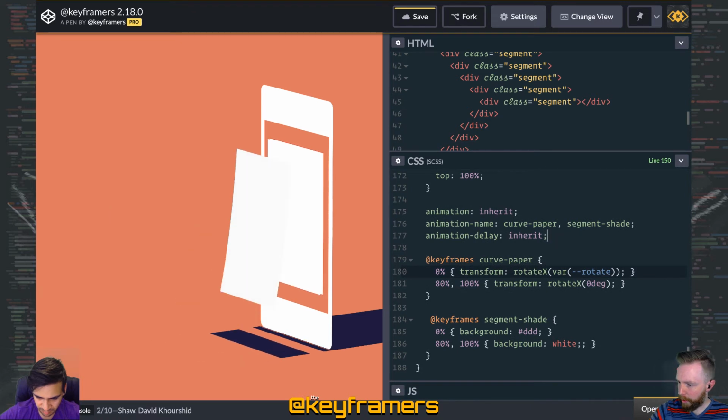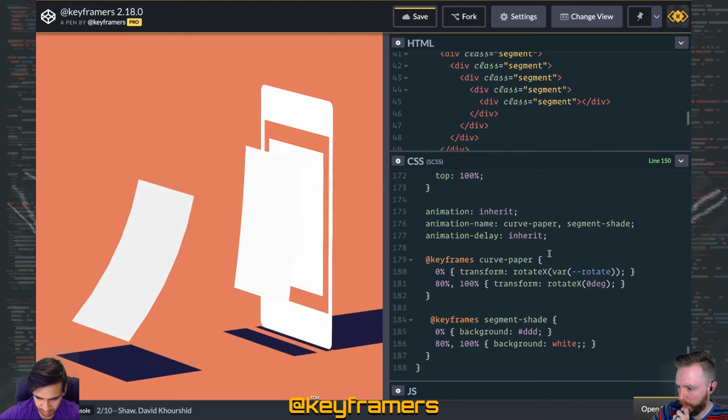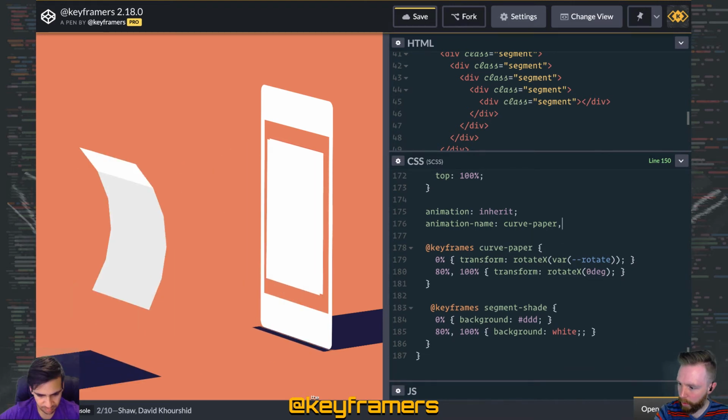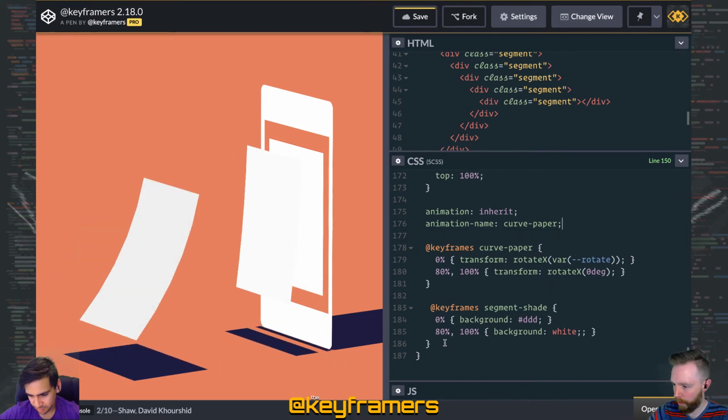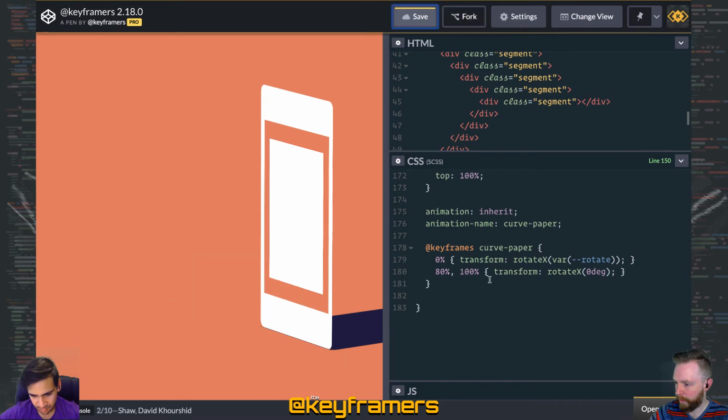I was trying to give the segments a little bit of shading, but that's not going to work because we don't have CSS variables for those. And I don't feel like adding those.